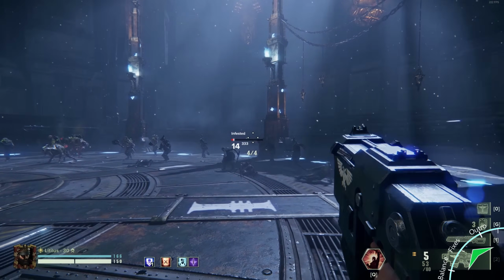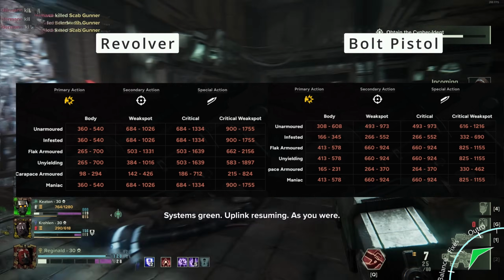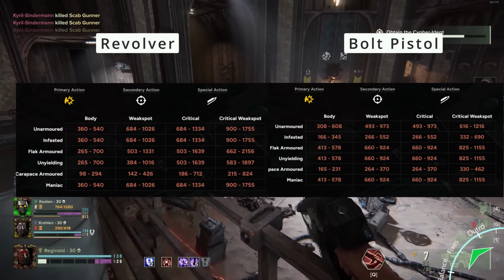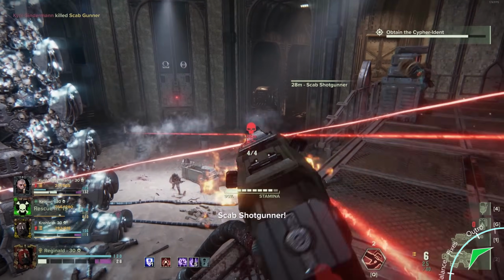Whereas the revolver, and yes, I know I'm technically proposing a nerf here, should be weak on body shot for unyielding targets and maniacs, but it should be strong against headshots on those same targets. That way, you really do have to connect headshots to get the kills.